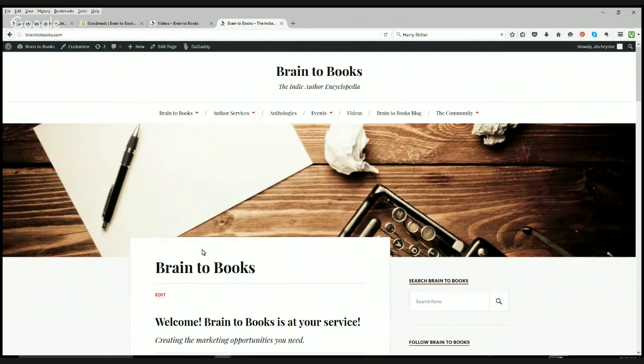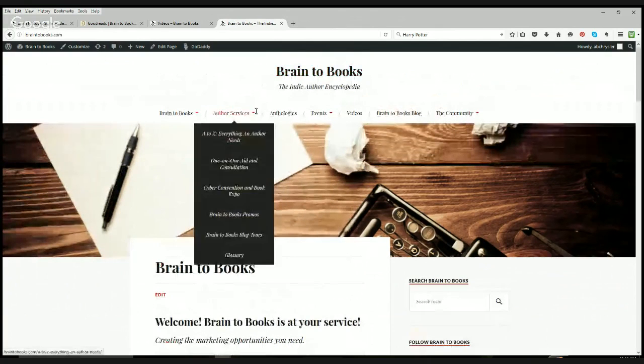I'm your host. I'm going to go over style guides today and show you for the next few minutes how you are building a post in the likeness of a style guide. This is a question I'm getting a lot for the Brain to Books Book Blast, and going forward for the Brain to Books Cyber Convention, I will be using this format. So this is a video that is going to be useful for the next few years. So I'm just going to go over this very quickly.